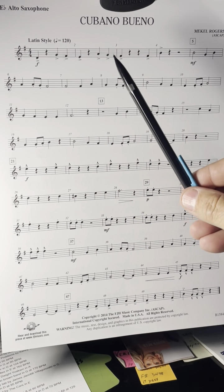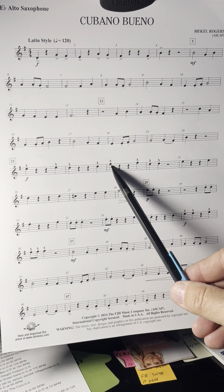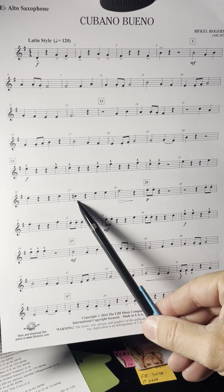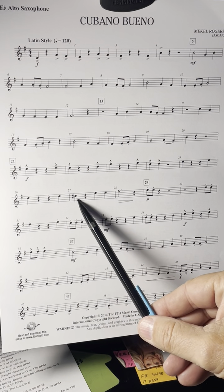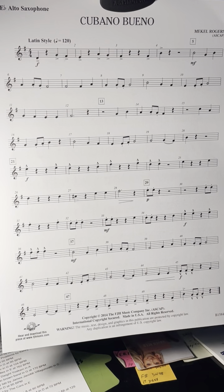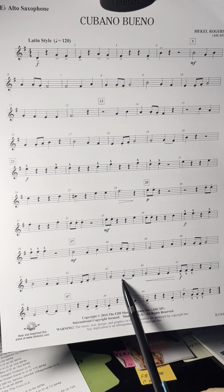There might be a high F sharp. The high F sharp uses the same fingering as the low one — just use your octave key. C sharp has no fingers at all, or you can keep your right hand down and your left hand up. There's a slur here, so be sure you tongue and then don't tongue.